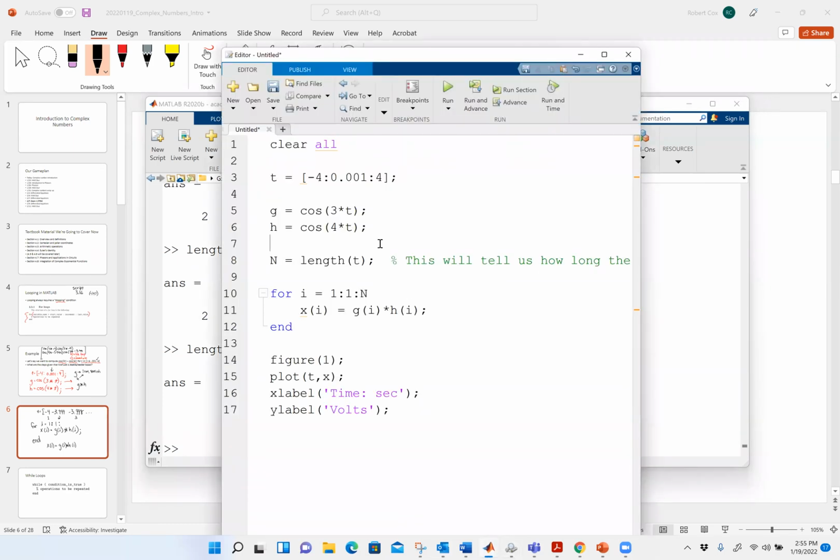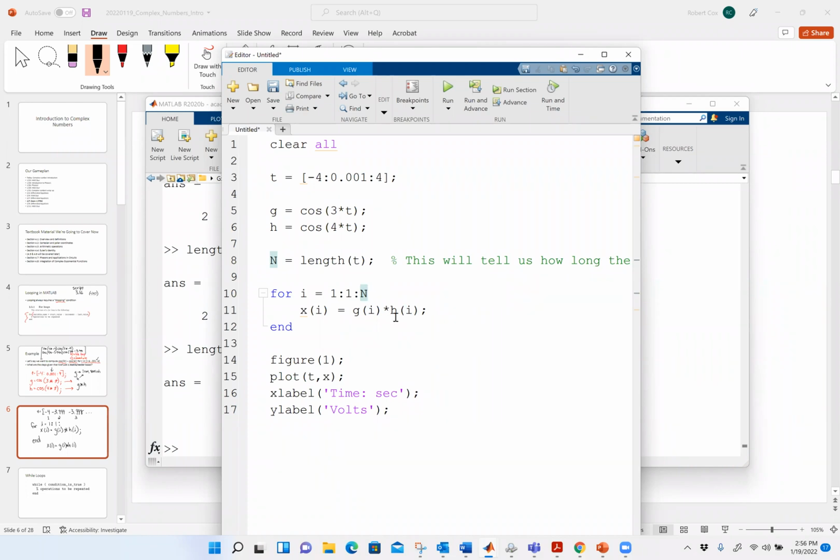All right, so the code I wrote, notice what I did was I said n is equal to the length of t. So I figured out how long it is. And then I wrote my for loop to say, let's go from i equal 1 in increments of 1 up to this variable n. And then let's compute x sub i equals g sub i times h sub i, like that. And that will create for me a vector that has the same length as g and the same length as h and the same length as t that contains at every entry the multiplication of each of the entries in the two g and h vectors. Okay. That's the basic way of how we set this up.